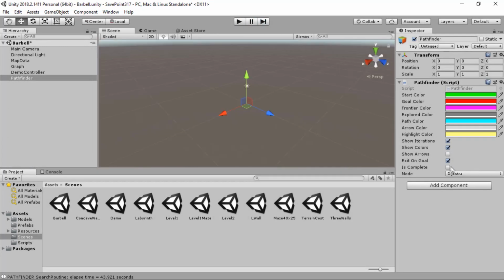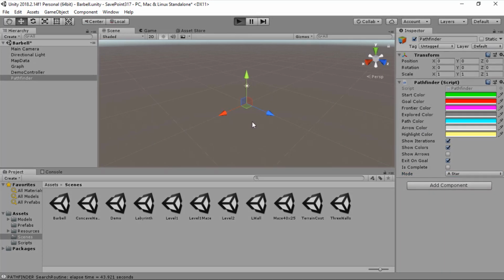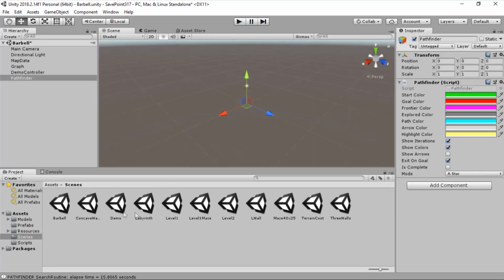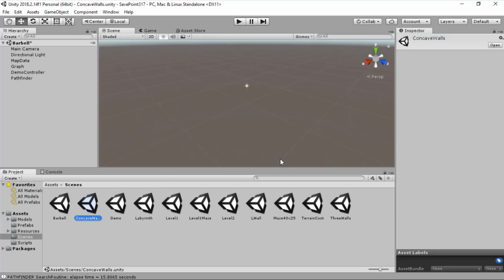So now let's try to work with the A-star algorithm to see the difference between them. So here we go. As you see, it started very fast. It's an estimated way, but it's not the real way. And as you see, it's always looking for the borders in order to get to the point. So the result is 15 seconds. So it's a little bit faster than the Dijkstra algorithm.